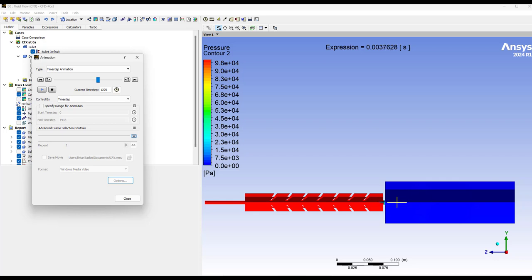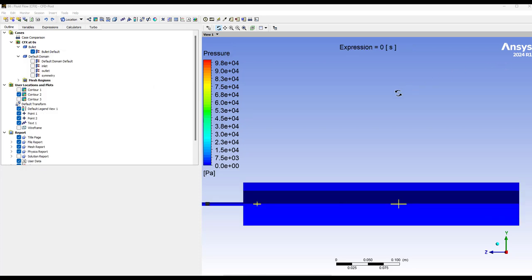This is a slow application because the animation is performed while reading the data at every time point that is saved. But once we save the data and the animation, we can actually visualize this animation faster. This cross is demonstrating the point where we're going to perform the analysis. We're going to collect the pressure data at this region of the domain, right after the silencer, and we will see how the pressure is changing throughout the calculation time, as well as throughout the simulations, of course.